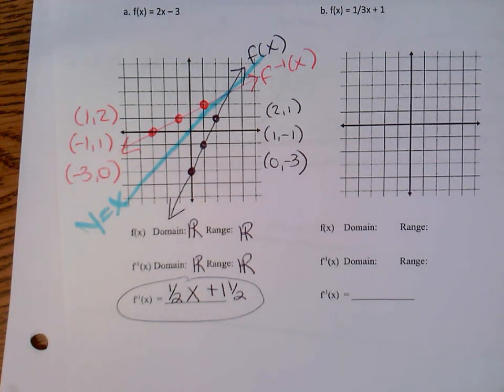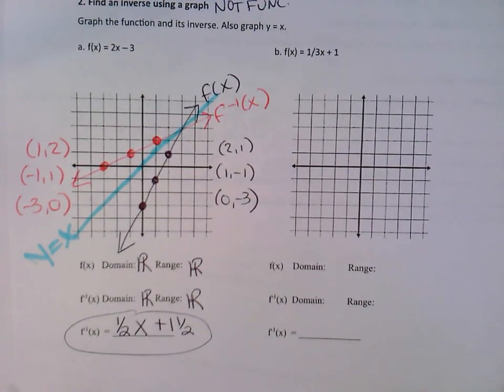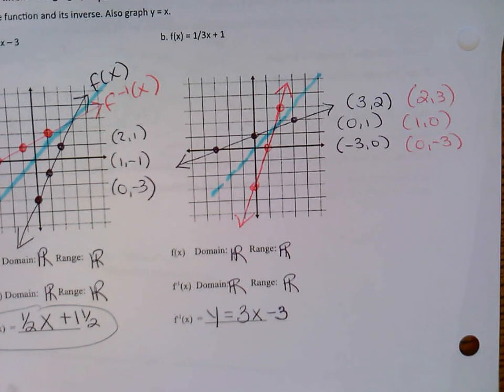All right, see if you can do part B. So see if you can graph the function, go through those steps. Graph the function, find the 3 points, flip-flop them all, graph them, and find the equation the best you can. And I'm going to do the same, and then I'll project it in a minute. Record here so that they can see what I got.